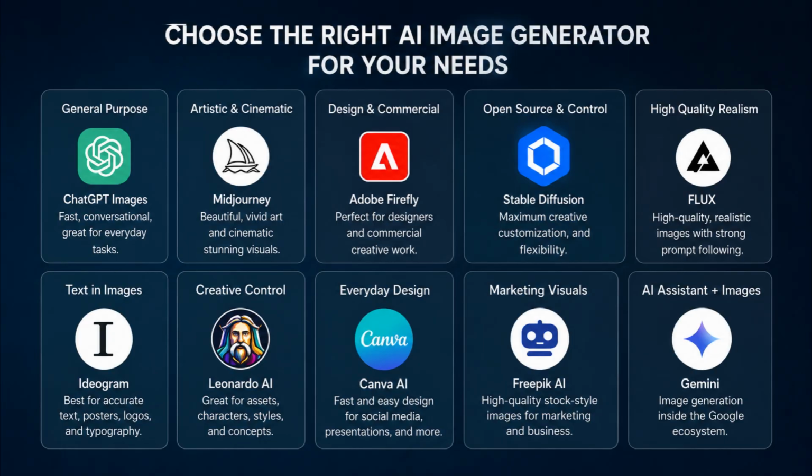The ninth tool is Freepik AI, especially Freepik Mystic. Freepik is useful because it combines AI generation with a stock asset and creative tool workflow. Many people already use Freepik for design resources, icons, templates, and stock visuals. Adding AI image generation makes sense because users can go from stock-style inspiration to custom visuals. Freepik describes Mystic as a model for hyper-realistic images, with strong results for faces, hands, and details, and its API documentation describes Mystic as supporting photorealistic generation in 1K, 2K, and 4K for marketing, e-commerce, and creative projects.